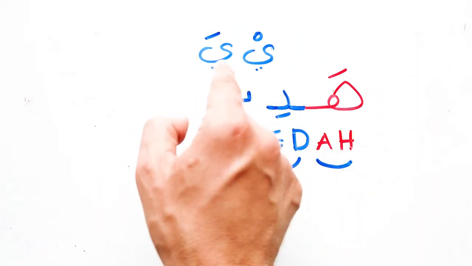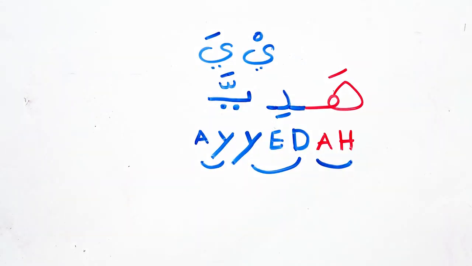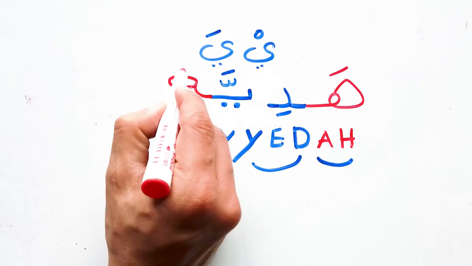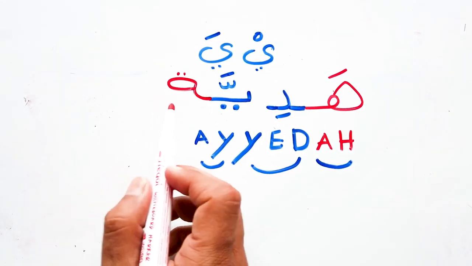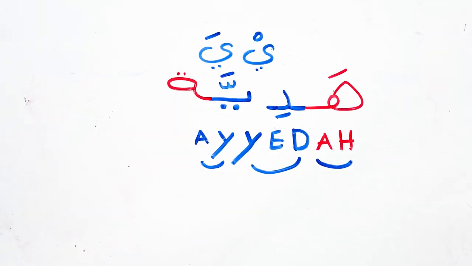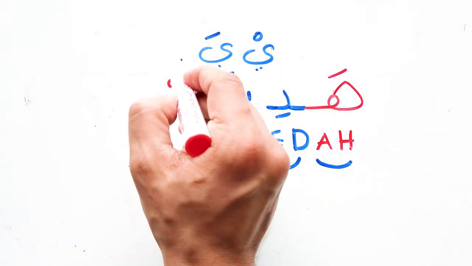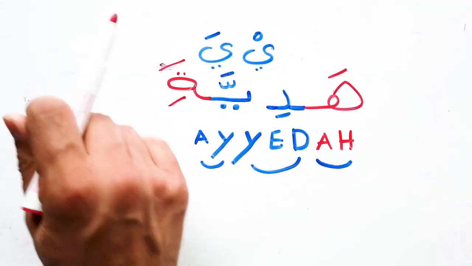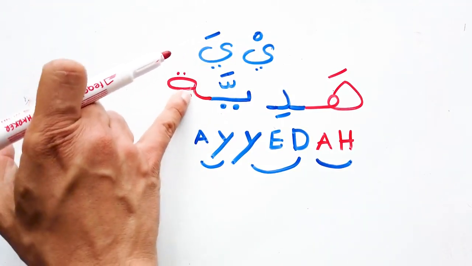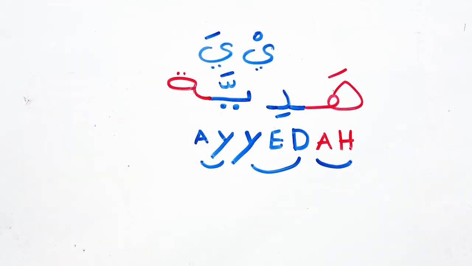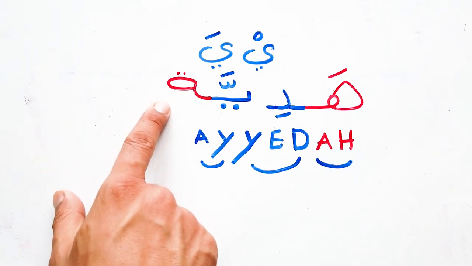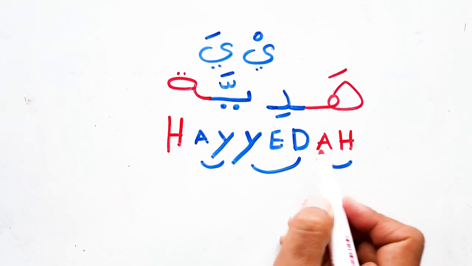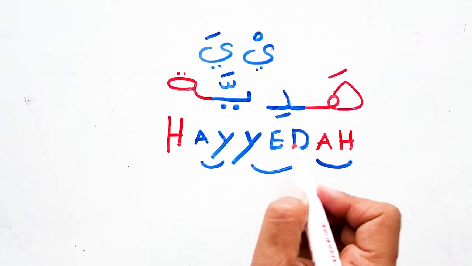هدية. You got it? And the last letter is ta marbuta. Normally, this ta marbuta sounds like T when we add any mark on the top, like to. Okay? Or ta or T. But as I'm not going to add any mark here, as we will stop here, we pronounce it like H. It will be like this. هدية.